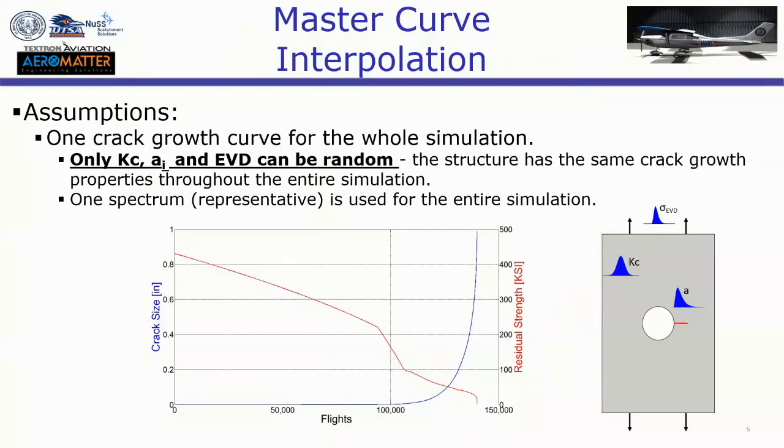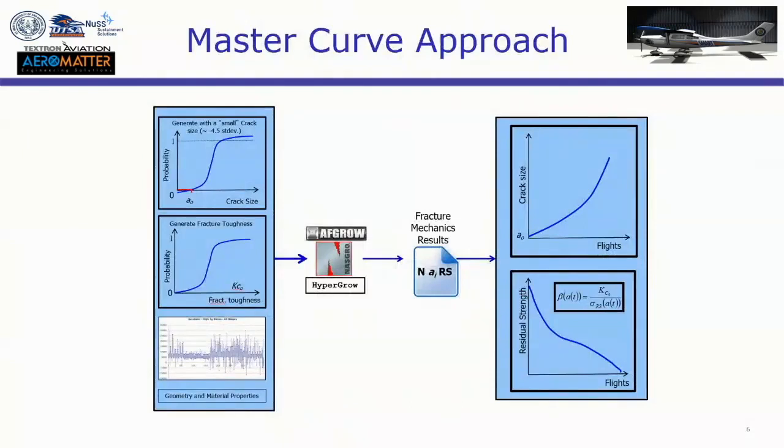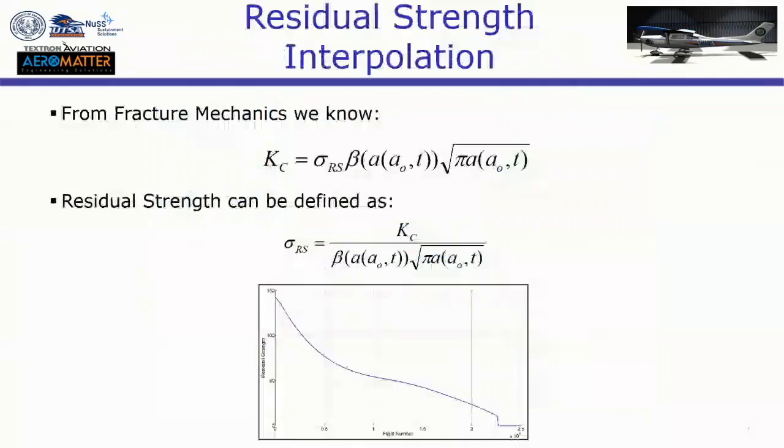Any questions here? Okay. So the approach is you generate an initial crack size and a fracture toughness. You bring your spectrum, your geometry, and material properties. You give those to either AFGROW, NASGRO, or any internal software that you're using at Boeing, Northrop Grumman, or your company. And then what you want to get back is the crack size versus time and the residual strength, okay? You can put that into a very simple file that I'm going to show you. So we have an A versus N file where each column represents flight numbers, flight hours, crack size, or residual strength, okay? Just a column-based file that you will see how simple it is.